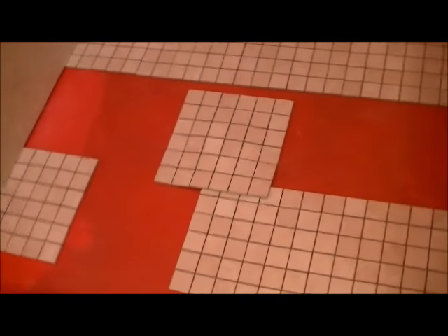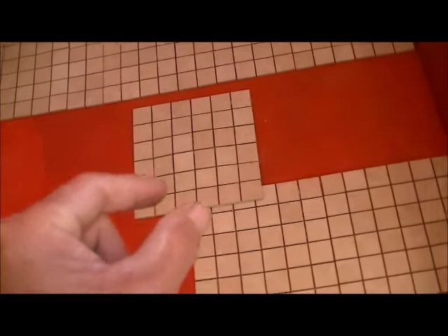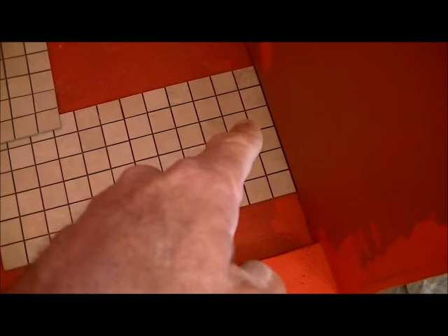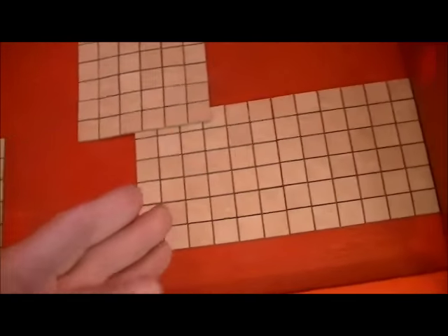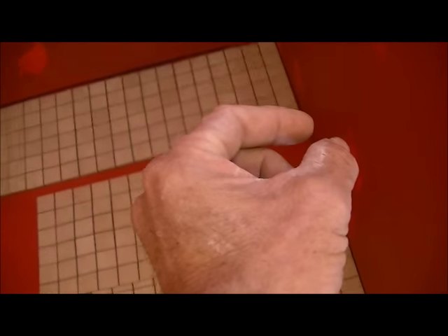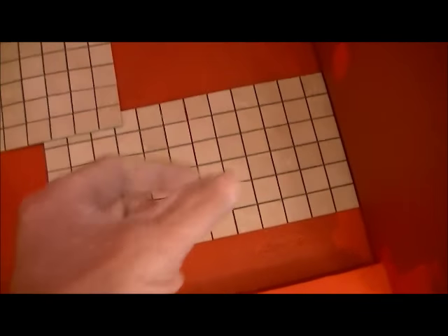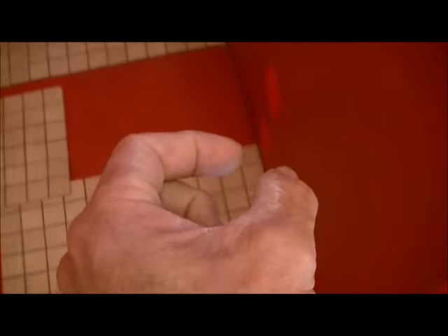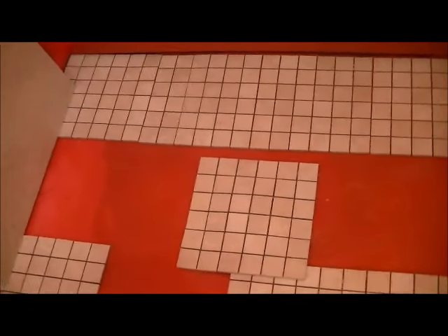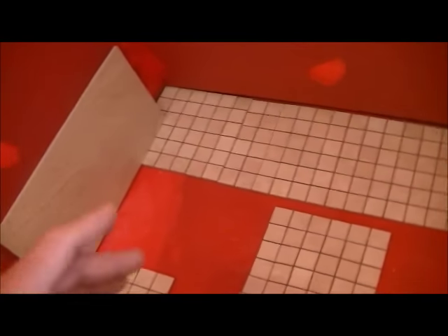Since the math doesn't work out to be symmetrical — and even if it did — I've already kind of done the layout here. There's probably about half an inch, maybe three quarters of an inch, to slide that tile in on both sides. If I did that I'd have about an inch and a half gap, and splitting that gives me three-quarter tile pieces to set under the wall. Getting those three-quarter pieces up against the pan liner under that gap would be very difficult. So there's going to be about an inch and a half cut that probably won't be noticed once the wall tile is set.